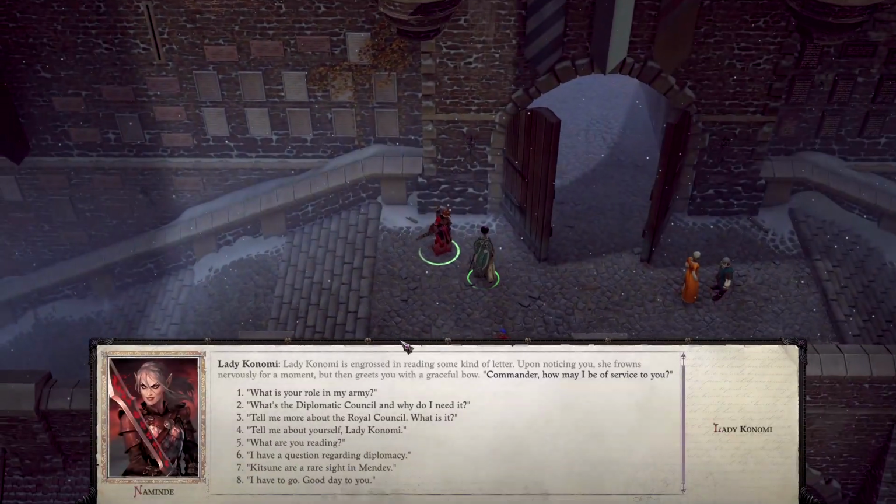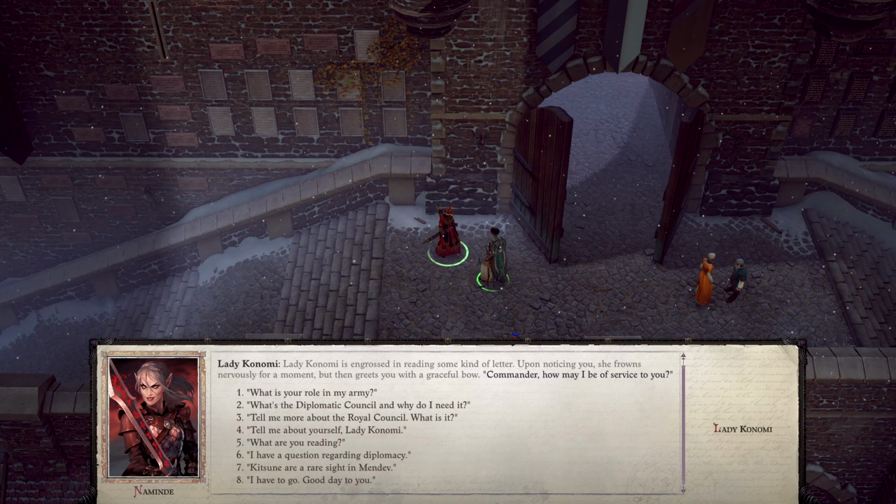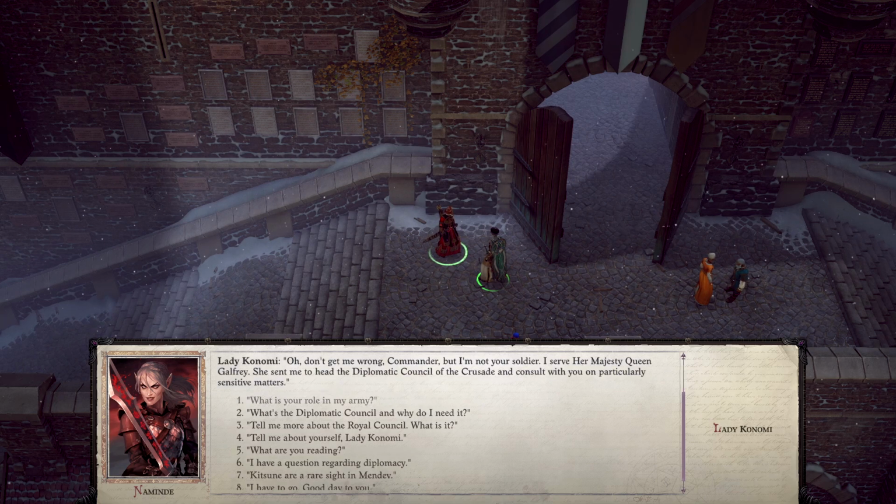Oh, hello. Lady Kenomi is engrossed in reading some kind of letter. Upon noticing you, she frowns nervously for a moment, then greets you with a graceful bow. Commander, how may I be of service to you? What's your role in my army? Oh, don't get me wrong, Commander, but I'm not your soldier. I serve Her Majesty Queen Galfrey. She sent me to head the diplomatic council of the Crusade and consult with you on particularly sensitive matters.